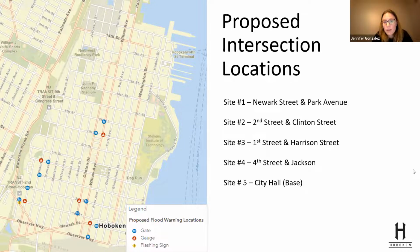So, it does add the value of being a much more effective barricade than a yellow barricade. We also don't need to put it down if that sensor is not covered. So we're not leaving yellow barricades at that intersection, which right now is what we're ending up doing. We leave barricades near 7th and Willow in advance of a rain event, right? We wouldn't need to do that if we didn't put it down when the flooding was not intense enough. But I do hear what you're saying, and I hear significant concerns today about the location at 7th and Clinton, which is effectively to protect the inundation at 7th and Willow. But we hear you, and we're going to take your feedback back and reevaluate how we move forward at that location. Thank you.